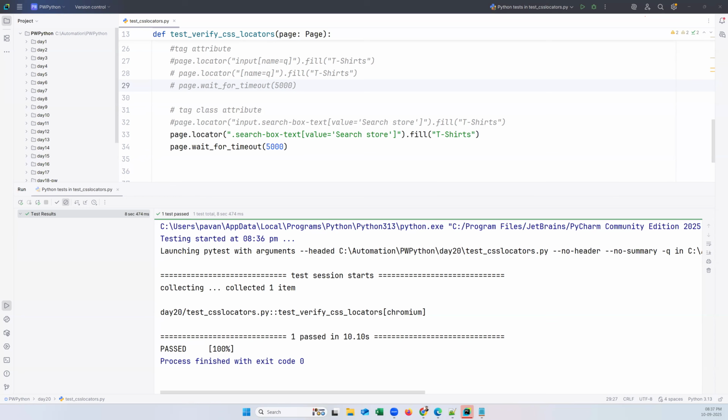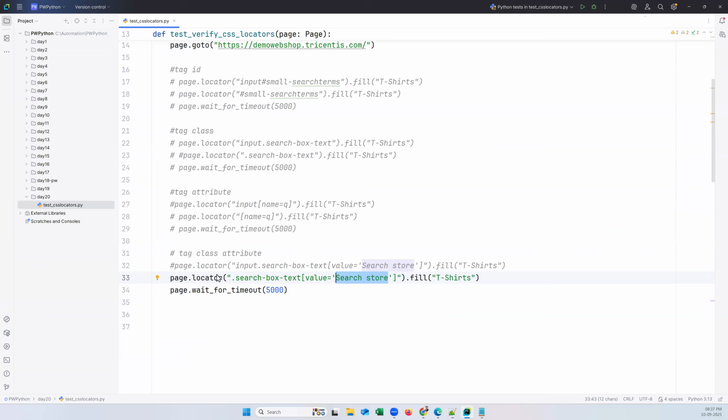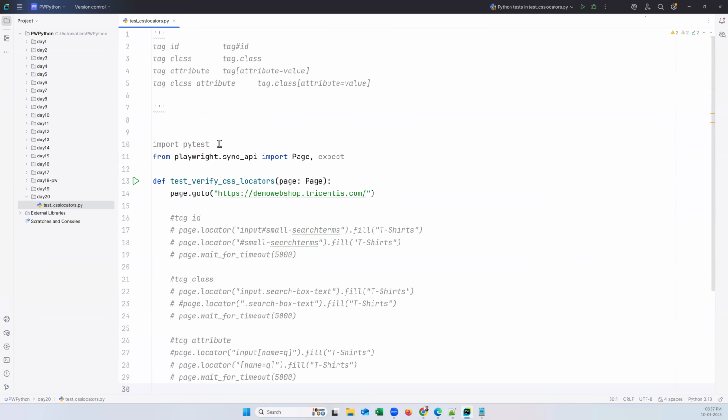Even for the tag and attribute combination, we can use a single quote. So when I use a tag and attribute here, this is an attribute actually. Whenever you find a value that is a single character only, you don't need to put quotes; even if you put a single character here, it will work. Nothing wrong. But whenever you say attribute equal to a value, the value should always include either single quotation or double quotation. Okay, so these are a few combinations. Most of the time we prefer this.